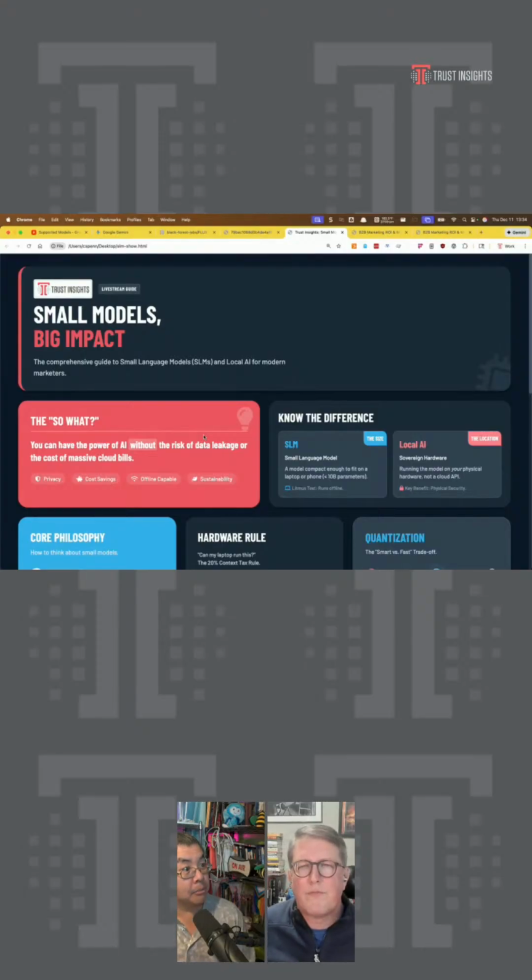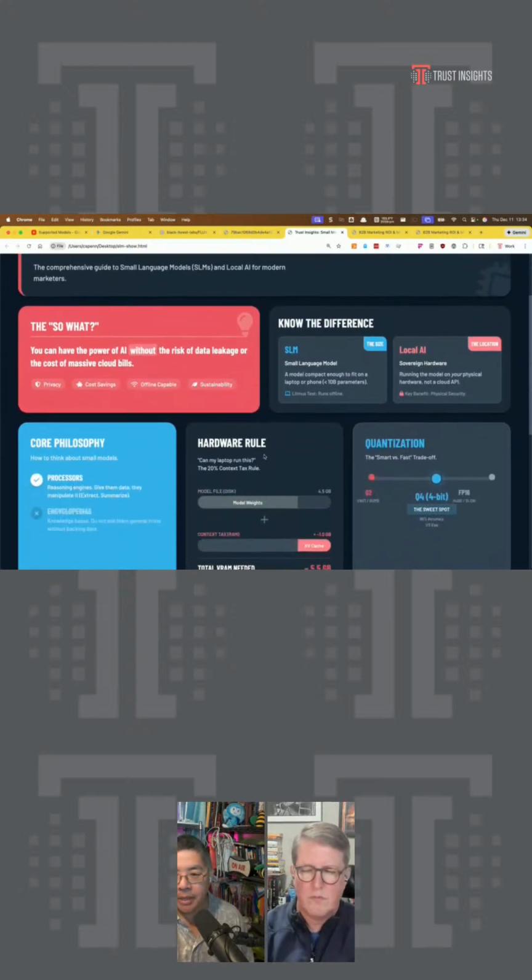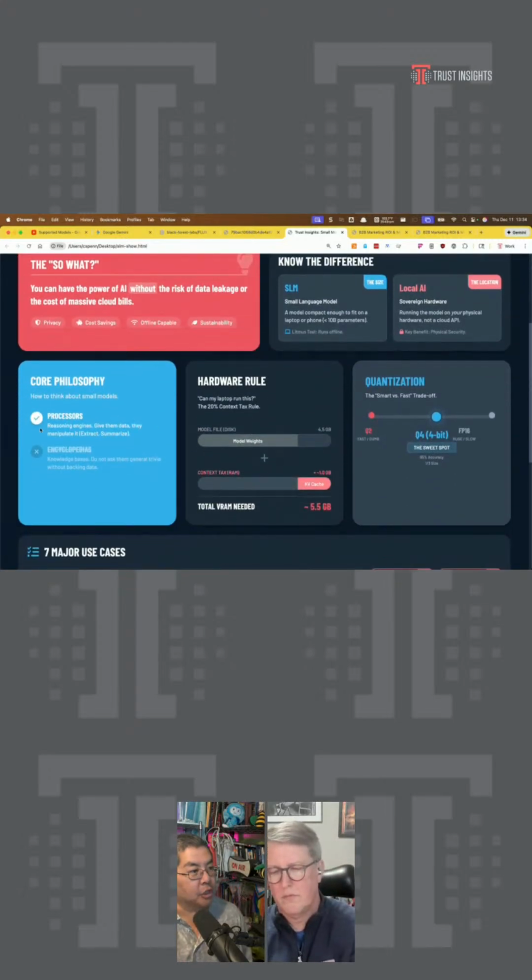All small language models can be run locally. Not all local models can run on small hardware like DeepSeek, for example, because you need thousands of dollars worth of stuff. The models themselves, make sure that you are providing the data. You always need to provide the data, and make sure you have enough memory for them.